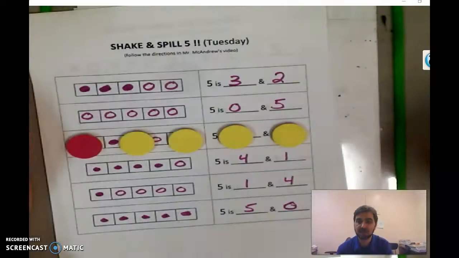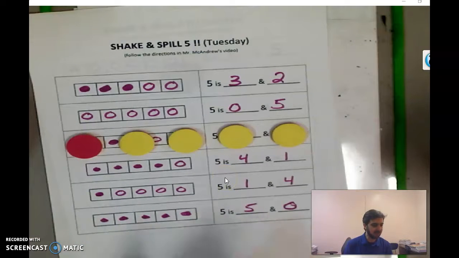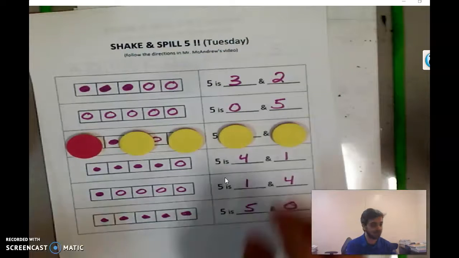Okay, that's called a commutative property. You do not need to know that word. I'm just throwing it out there, a little conversation starter. But all it means is that you can do 4 and 1 makes 5, and if you turn it around, 1 and 4 also make 5. Doesn't matter which way you do it. Okay, that's all. Awesome possum. You may have seen, did anybody get 5 reds? Right, 5 and 0. So lots of different combinations.